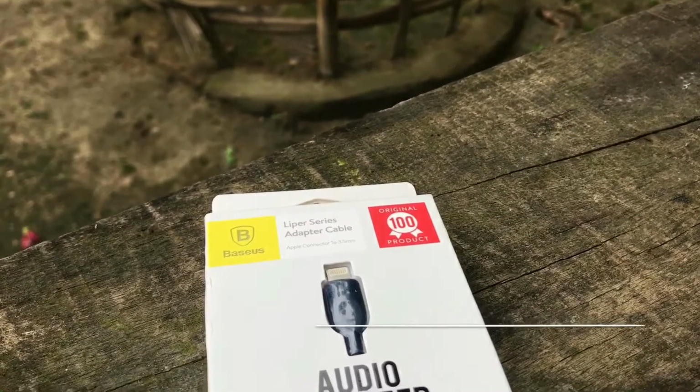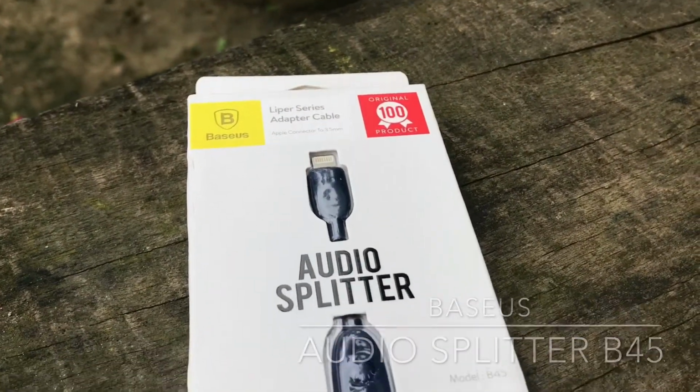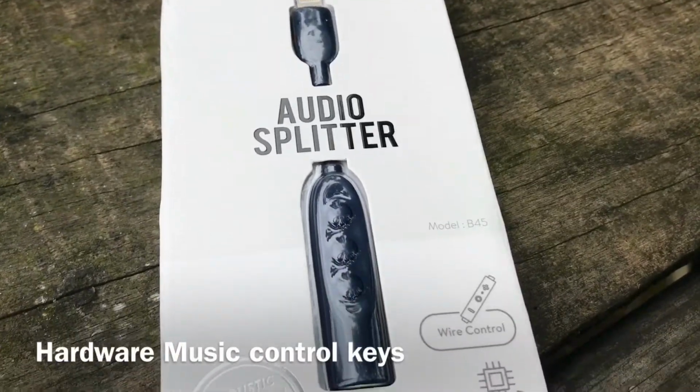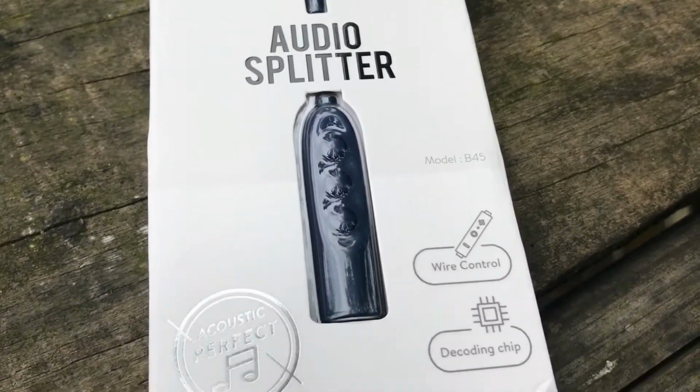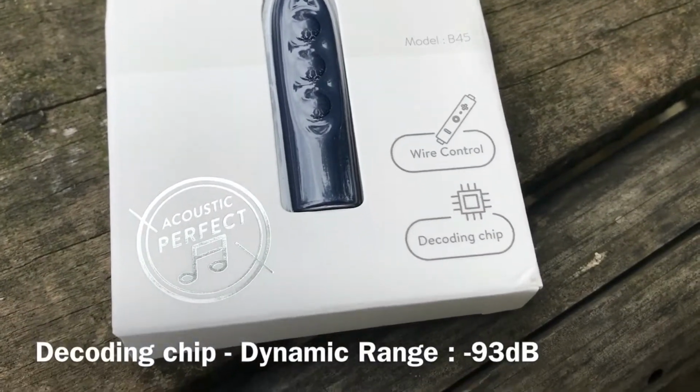We're talking about the audio splitter from a company named Baseus. This device is different from the stock Apple Lightning adapter because it has hardware buttons for volume up and down and play pause. It also has a decoding chip inbuilt, which delivers a dynamic range of 93 decibels.